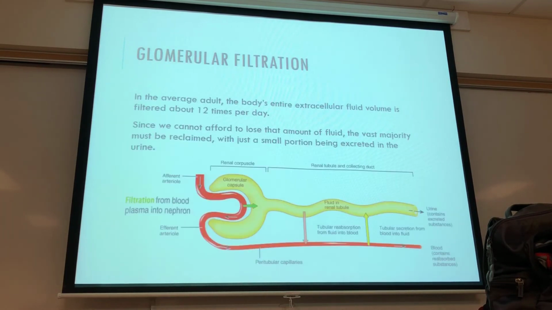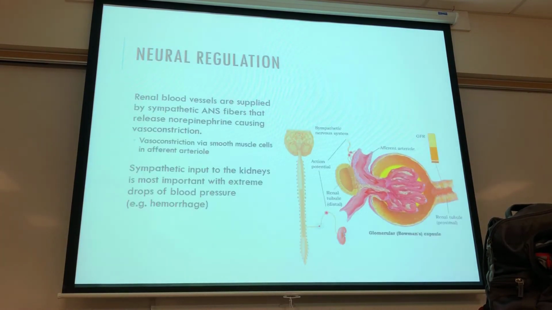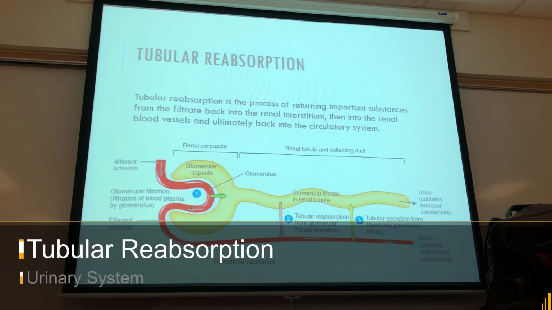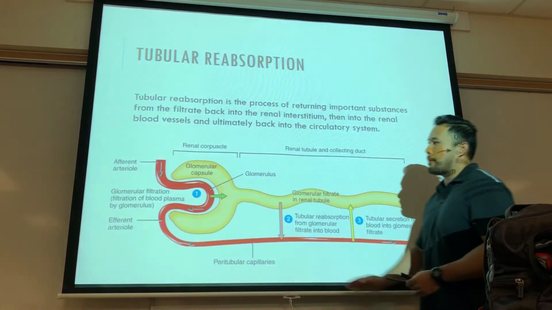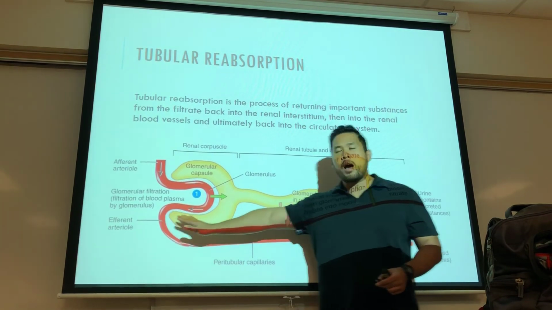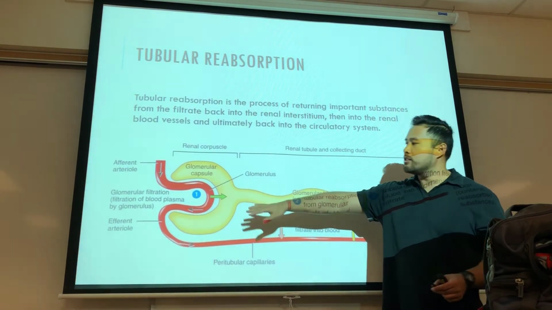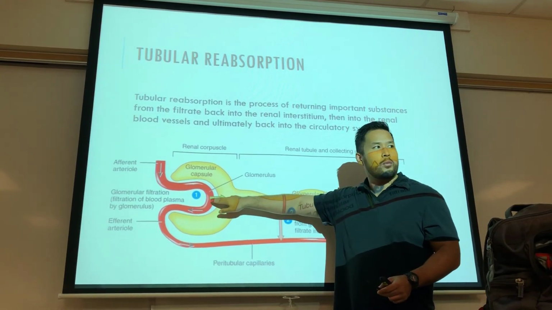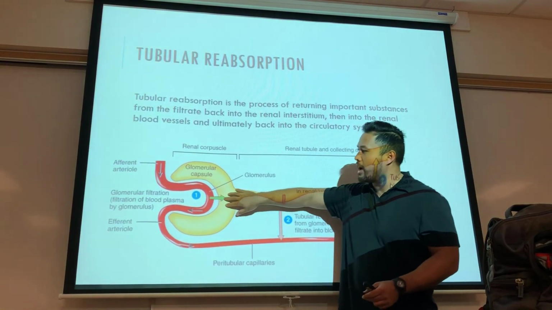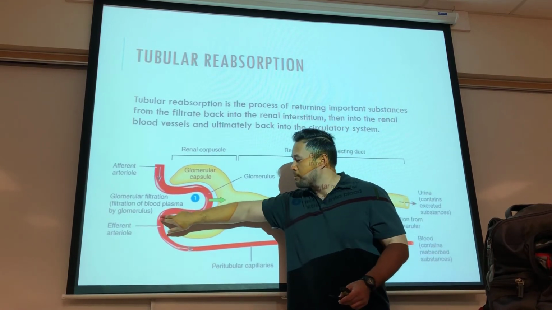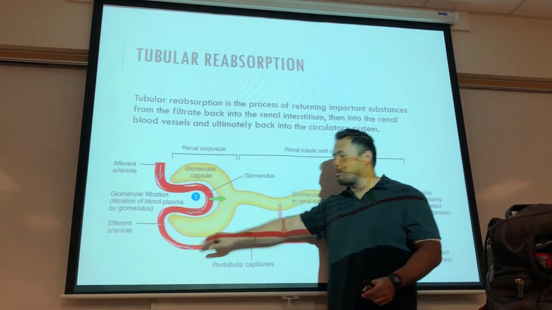All right, so with that, we're going to move past our GFR regulation, our glomerular filtration rate. Now we're going to focus back on tubular reabsorption. As I mentioned on Tuesday, filtration takes place in the glomerular capillaries, but not all is filtered out. That doesn't mean that all the plasma and all the water and all the ions gets filtered out. You get a good chunk of it that gets sent out, but you're going to now have this thicker blood that makes its way through.